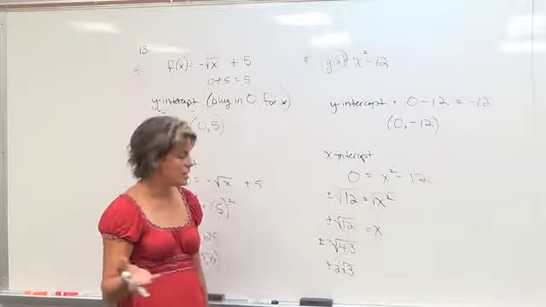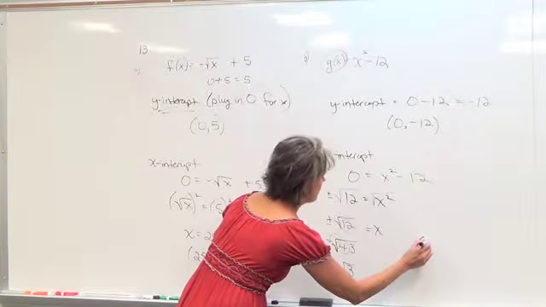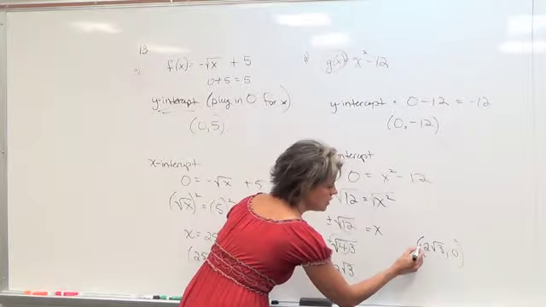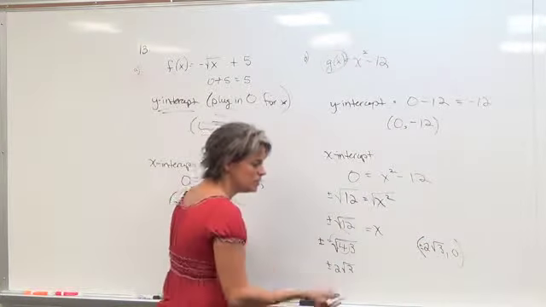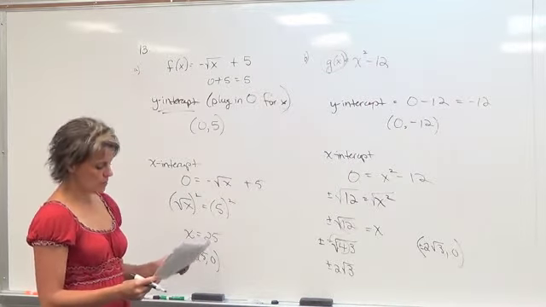To write it as a point, you can either write it as this. Let's see. You can write 2 square roots of 3, 0. I would probably be lazy and just do my little plus or minus like that. If you want to write it as 2 unique points, that's fine as well. All right, so that's how you do it.